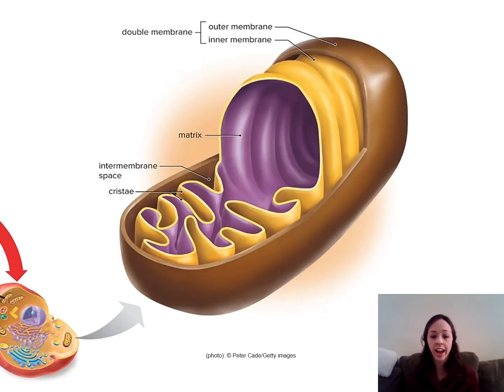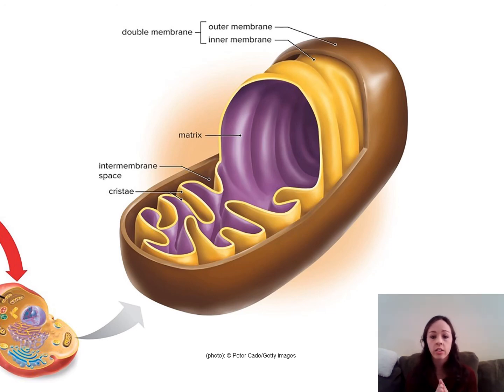Cellular respiration happens in a little organelle called the mitochondria. Mitochondria can be found in both plant and animal cells, so therefore both of these types of organisms can undergo cellular respiration. Mitochondria is a double membrane bound organelle. The outer membrane covers the entire mitochondria, while the inner membrane folds in on itself to create something called cristae.